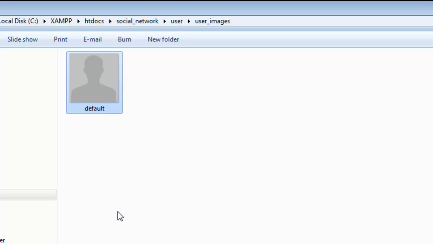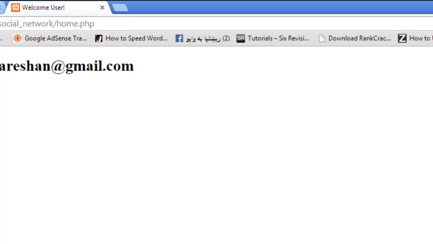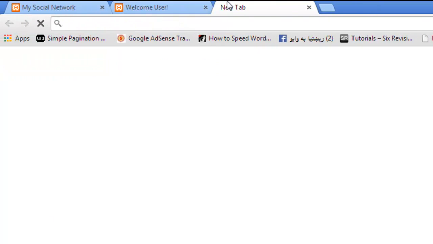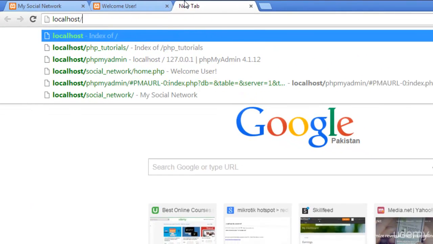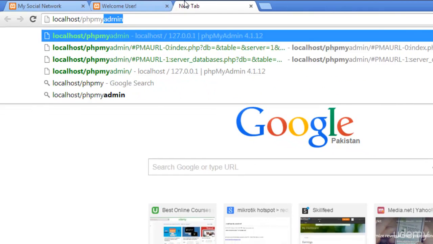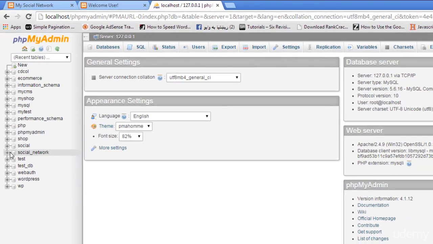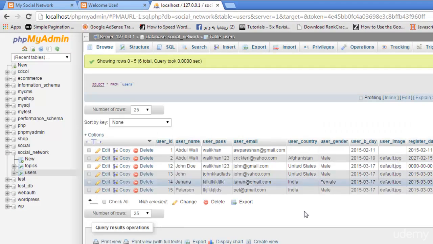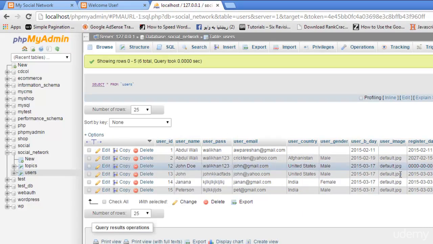If you remember, we had actually inserted this name to the table in the database in phpMyAdmin. I will show you here the social network and the users table. You can see right here user_image, there default.jpg, default.jpg, and default all there.